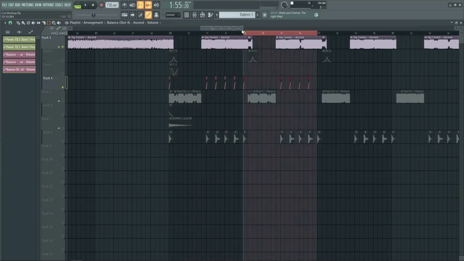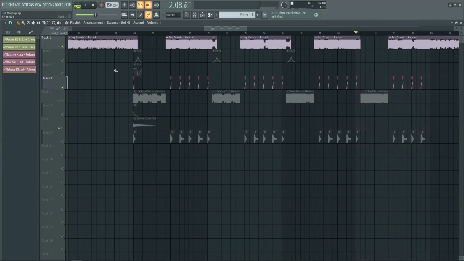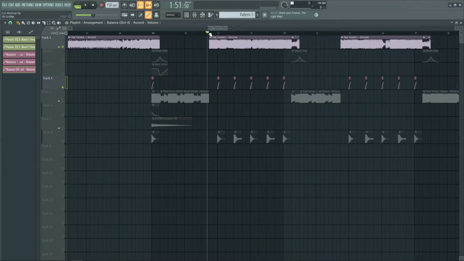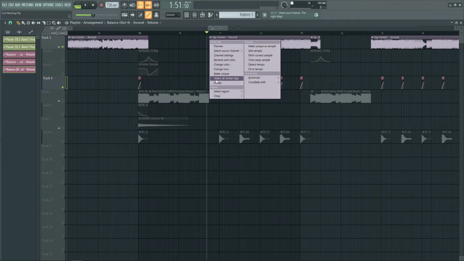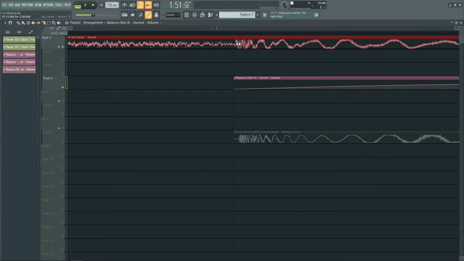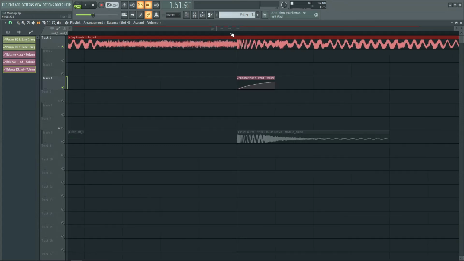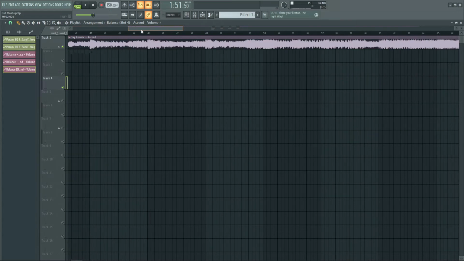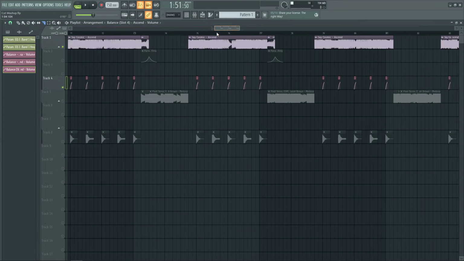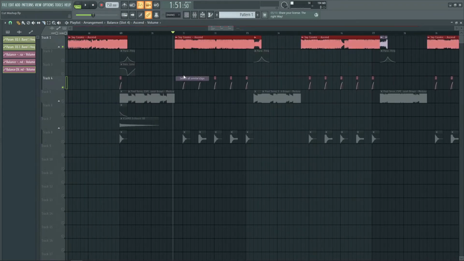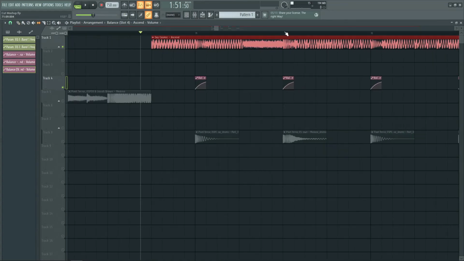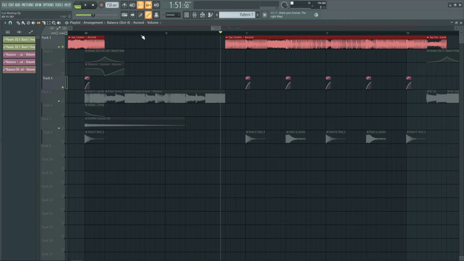And then we can go ahead and duplicate that. Although notice how there is a little bit of clicking. And to get rid of the clicking, let's go ahead, right click and click select all similar clips. And what I'm just going to do is move these kicks a little bit further to the right. And if it doesn't let you drag this way, it's because you have the very beginning of the track in the playlist. If I just cut off the very beginning, then it'll let me drag that way. So we go select all similar clips, and then just click Alt and drag. And now that should get rid of all of our clicking.